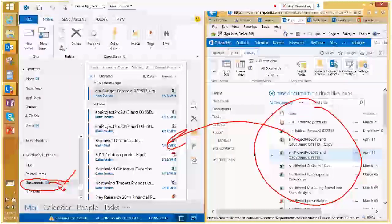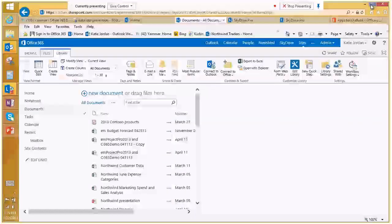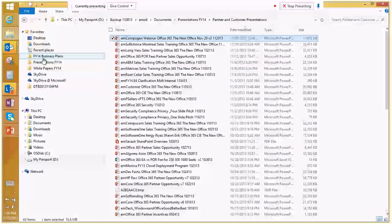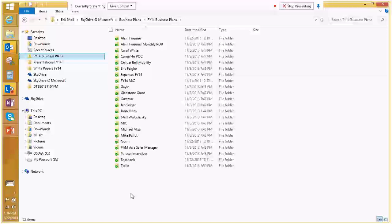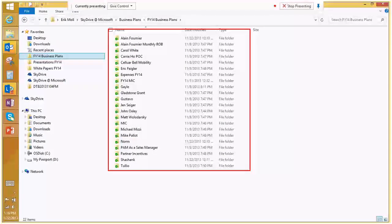My other option, though, is if I wanted to, I can actually go in, and you'll notice at the very top over here, there's something called Sync. And this actually will sync this into Windows File Explorer. So in this scenario here, this is an example of my own personal site, I can actually take a SCDRAV Pro, and this is where I keep all my business documents, and I basically synchronize it.